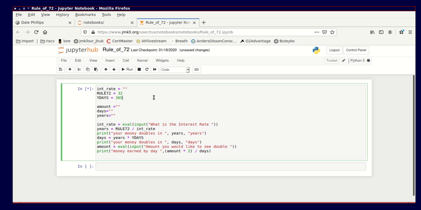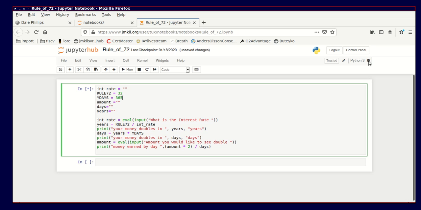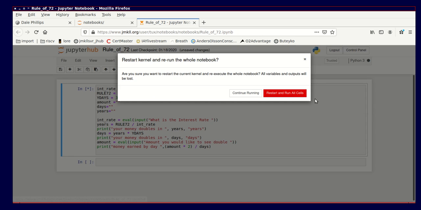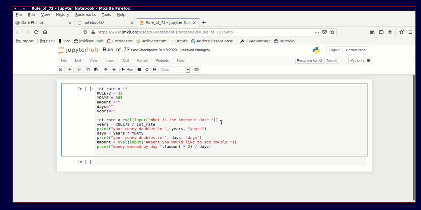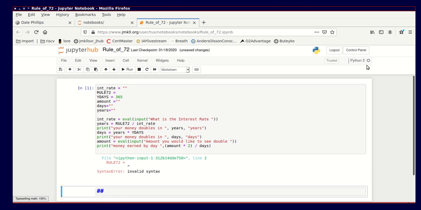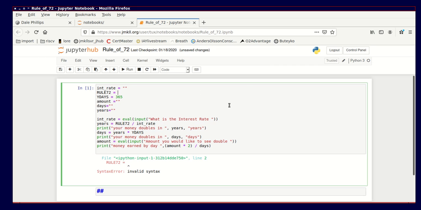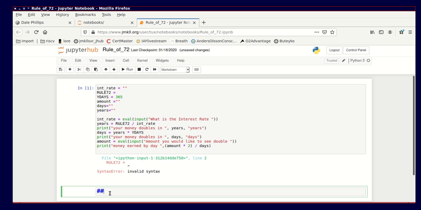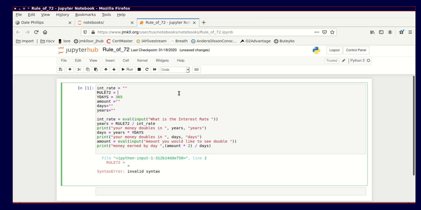Also, if you run into a problem and something doesn't happen, notice this little kernel busy indicator. I just go over here, say kernel restart, and start all over again. What happened was I stopped in the middle of my run and I confused it. So I'm just going to put it back to the way it's supposed to be. Notice it's back to my circle. Everything's happy now.